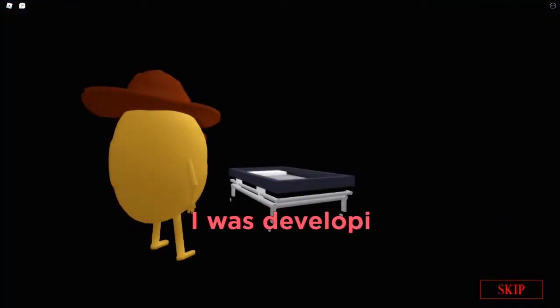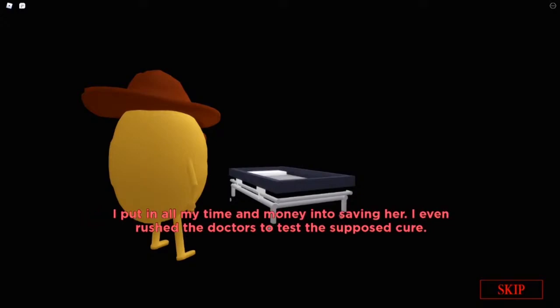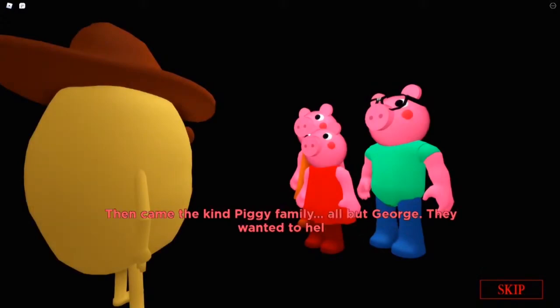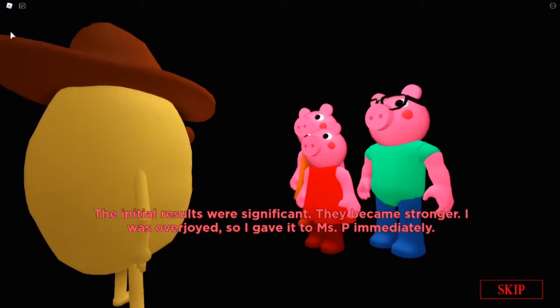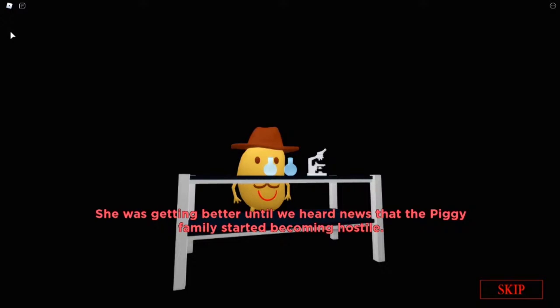Okay. I was developing a cure to the sickness my wife, Miss P, had. I put in all my time and money into saving her. I even rushed the doctors to test the supposed cure. This is why you don't rush science. The doctors kept telling me that the sample was unstable, but I didn't listen and I needed volunteers. Then came the kind piggy family. All but George, they wanted to help. Gorge Pag! The initial results were significant. They became stronger. I was overjoyed, so I gave it to Miss P immediately. She was getting better until we heard the news that the Piggy family started becoming hostile. I thought it had nothing to do with my cure, but eventually, Miss P became aggressive too.